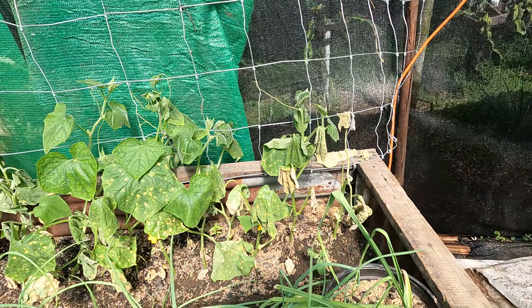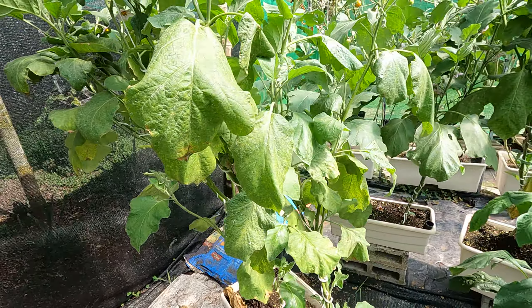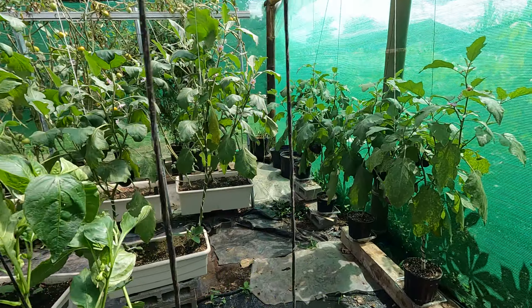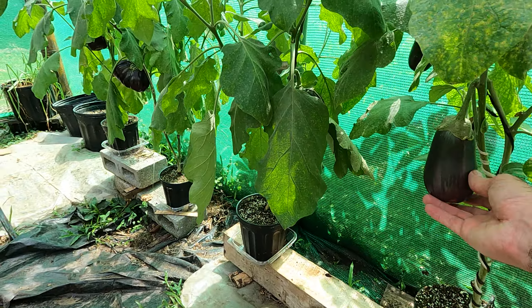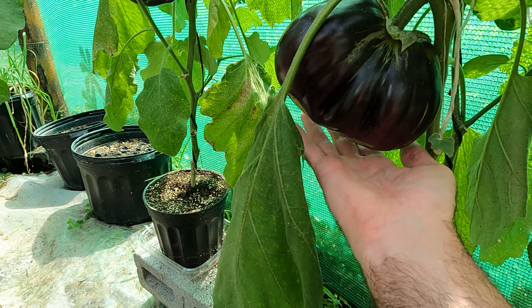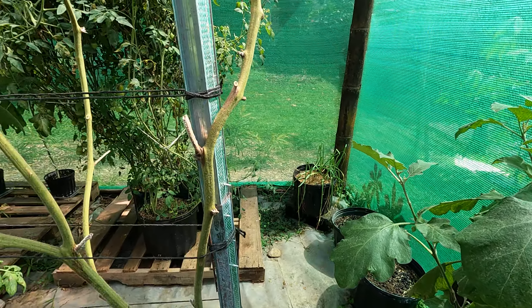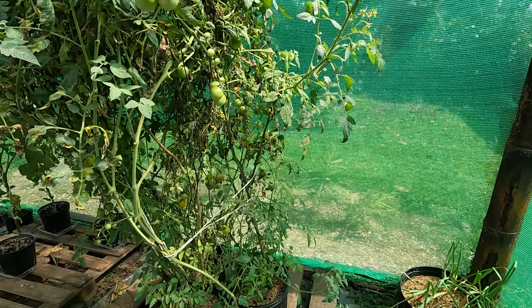They're a little droopy today — watered them really heavy yesterday, but they like to drink, and it's really hot in here right now, so a lot of stuff might be drooping a little bit. Coming in to check these trays — this one's still active, these are still good. Found a worm in one of them and had to get rid of it. This one right here is giant — it's gonna get harvested. All these are gonna get harvested this week.